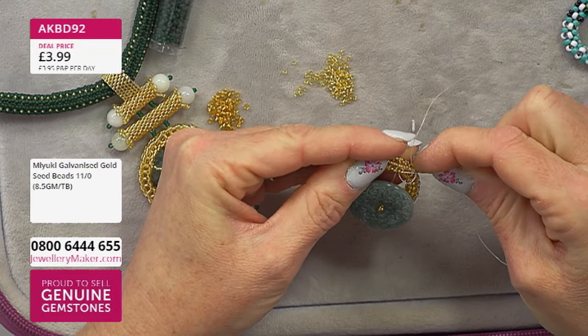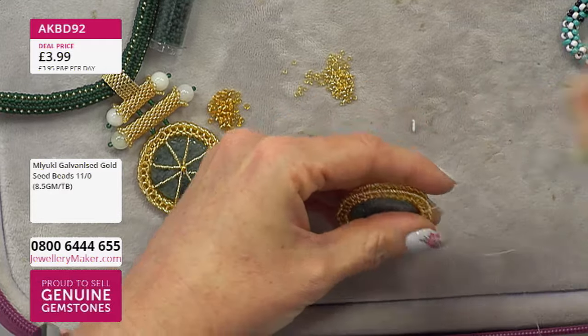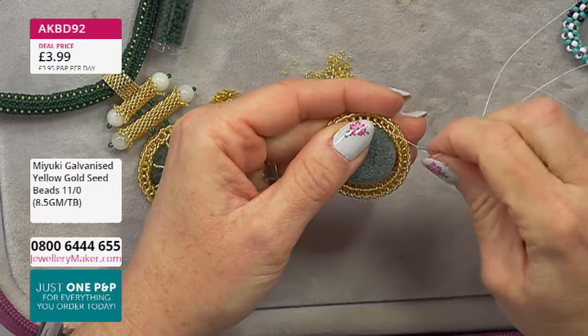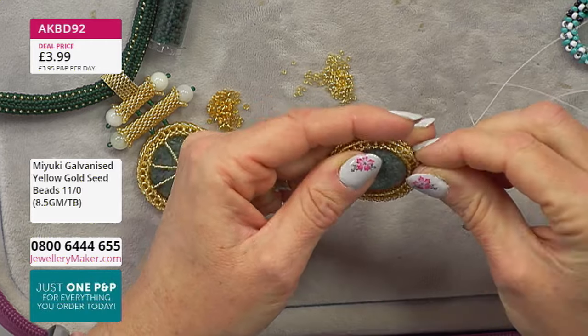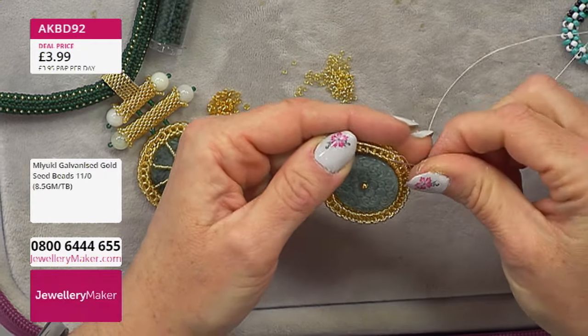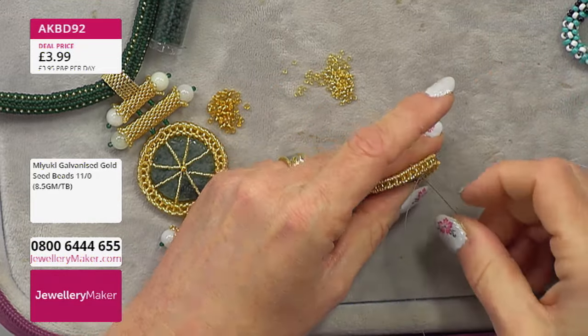They might get a little tight here depending on how tight your beading is, so just do a little bit at a time. Yeah, if you're doing this at home, obviously you're going to take your time with this, and you take as long as you need. So you can watch this back anytime, you can watch it on YouTube, so you can take as long as you need.